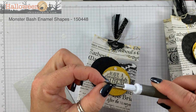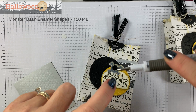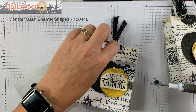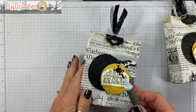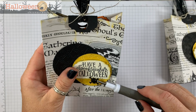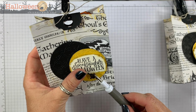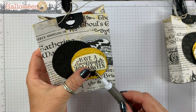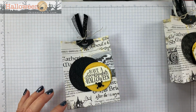And if you'll notice, I put it on the bottom of that, so the top's going to connect to this very vanilla layer, and the dimensional is going to connect with the crushed curry. So hopefully that makes sense. And you don't have to do it this way. You're certainly welcome to change it up. I just try to add a little extra detail to the Halloween projects for my 12 weeks of Halloween.